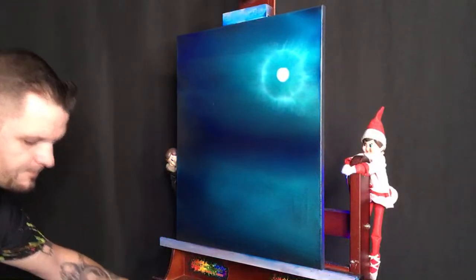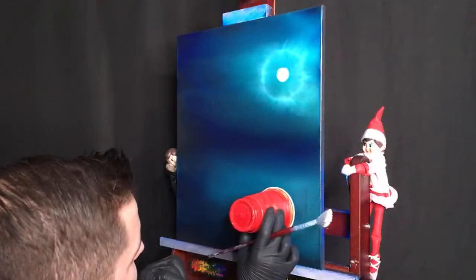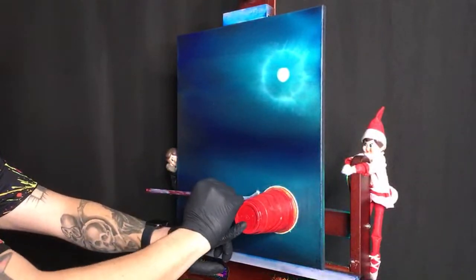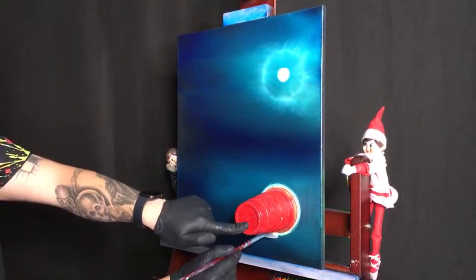Now, we almost forgot our reflection underneath. It's got to be perfectly underneath. Can't mess that one up, Josh. A lot of times I do stuff because I'm standing over at this weird angle so everyone can see. I do stuff at a weird angle.